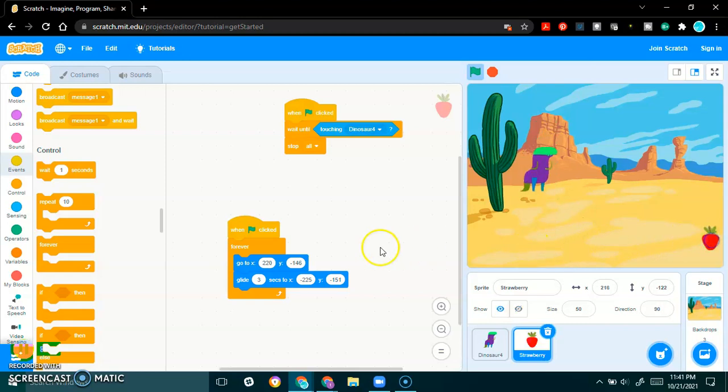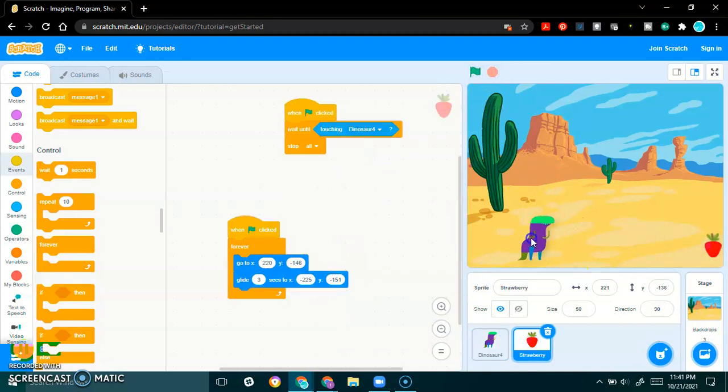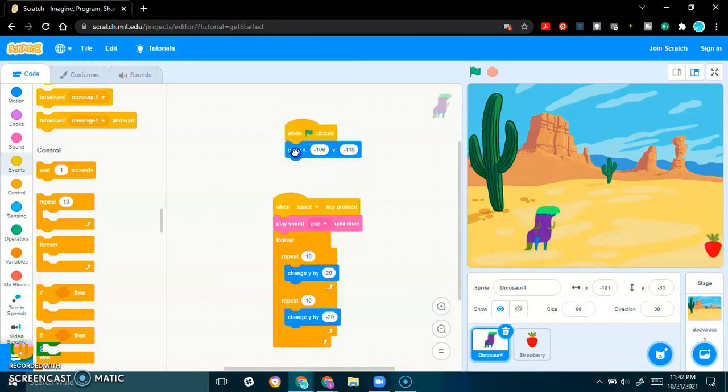And then now we're going to make the strawberry move. See, it touched the dinosaur's tail and then it stopped. So if we don't click this, let's see what will happen. We'll get this going with the forever loop, and then going back to its original position, which is, wait a minute, this original position looks weird.